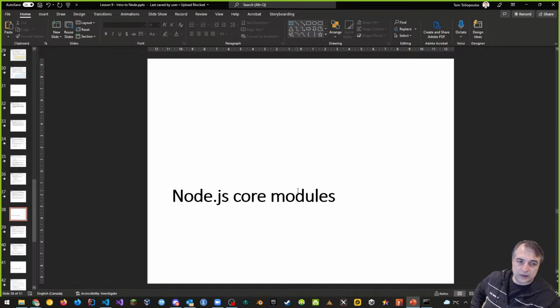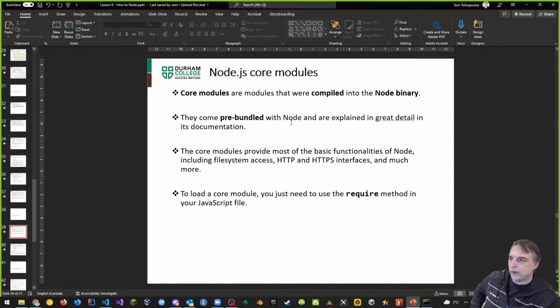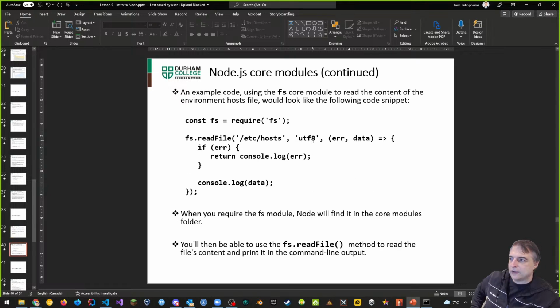So we can certainly declare files, we can import new modules, but Node.js comes with a core set of modules that are bound inside of its binary file, right? So they're compiled in there. They're pre-bundled, call them what you want, and includes things like file system, HTTP, HTTPS, and tons of other ones. And all we need to do is use the require method to call them. We don't treat them as files. They just get called in a way like this.